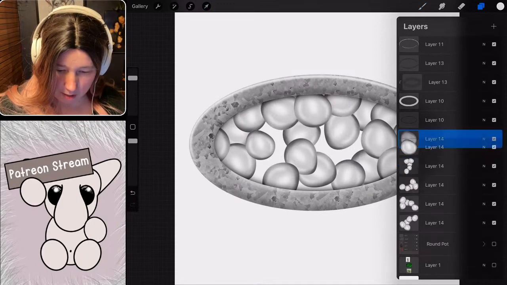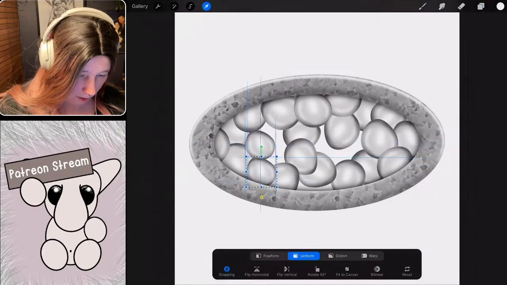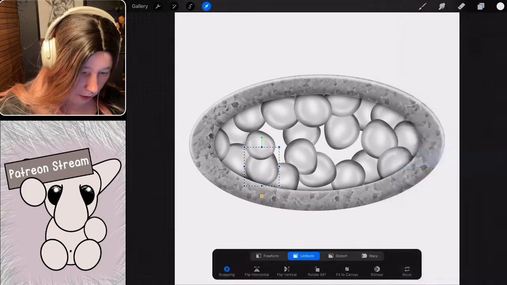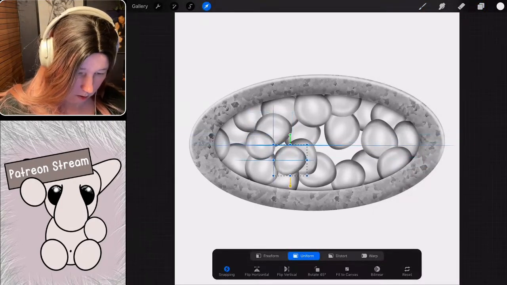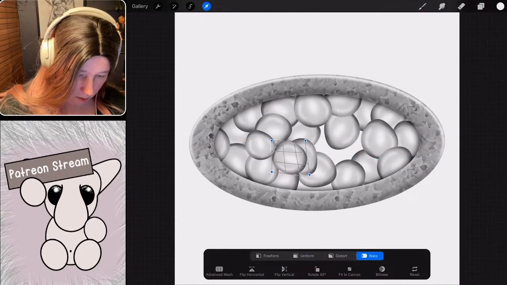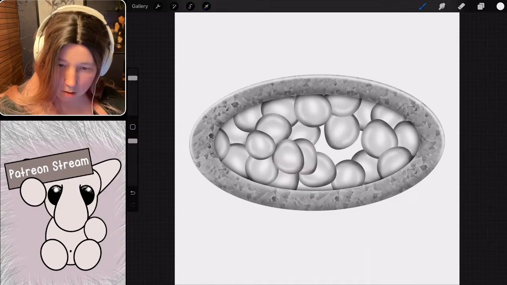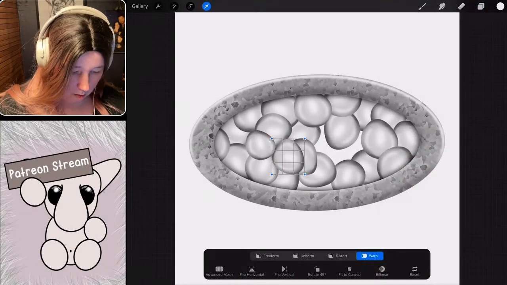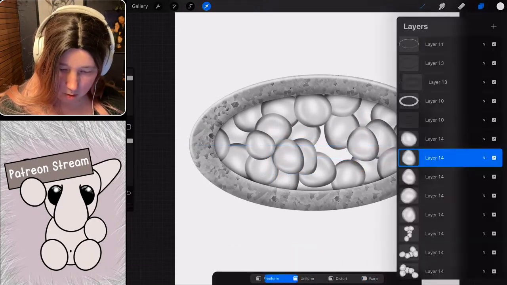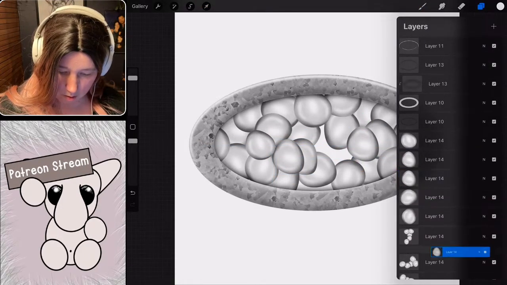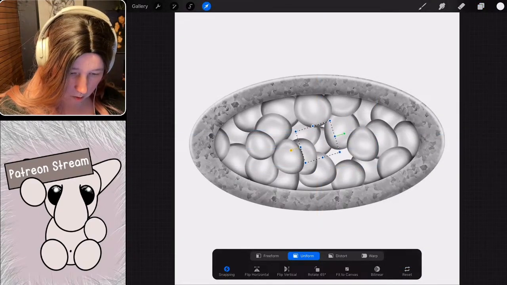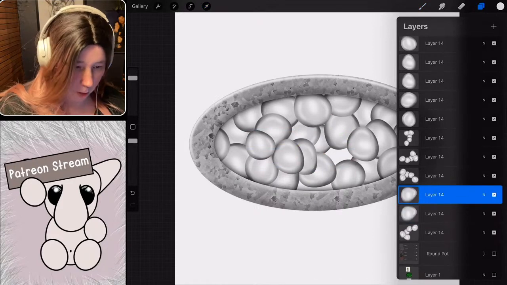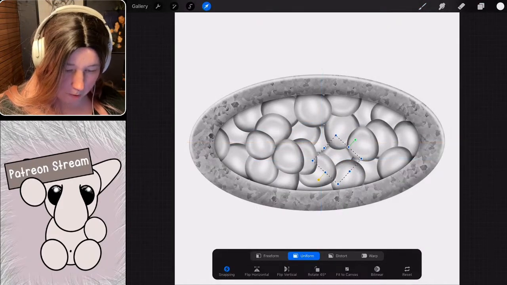And now I saved this fella so that we still have something that we can kind of manipulate. So it looks a little different. Okay, we suck, but we don't suck as bad as I thought.